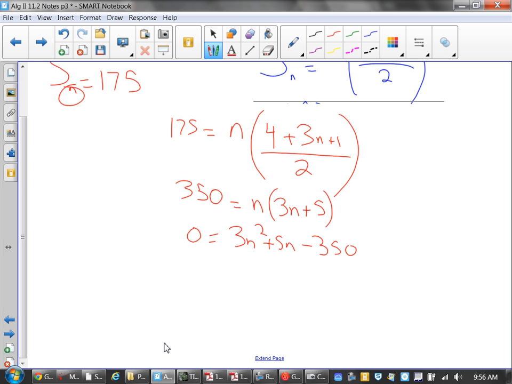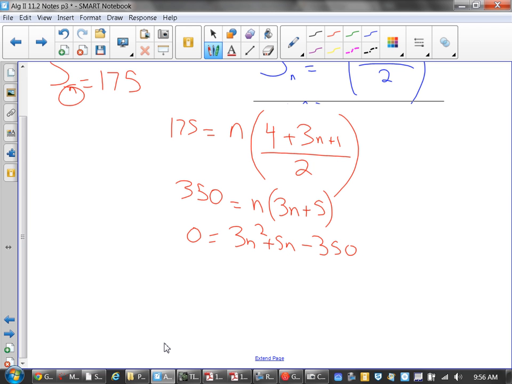Now, in this problem, can you tell me the types of zeros you're going to come up with? A negative and a positive. I should have rephrased that better. What I meant is, can you tell me the signs of your zeros? Does everybody agree one of them will be positive and one will be negative? The reason is that you've got alternating signs here.